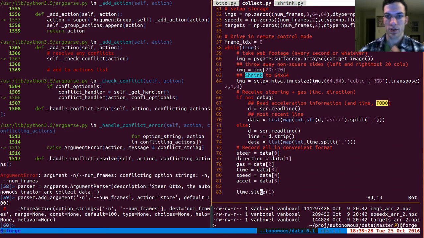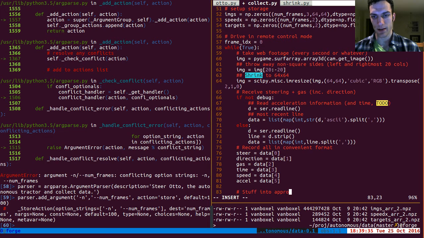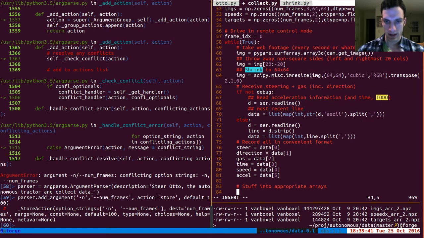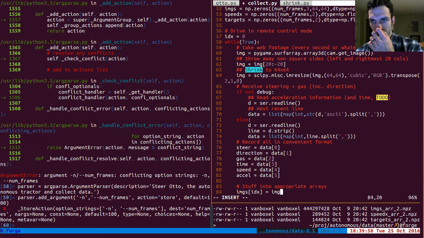And we're storing all its stuff, so I'll say stuff into appropriate arrays. So I'll say images of, I'm just going to call this index. I don't need to call it frame index, because there's more than just a frame. Index equals image.